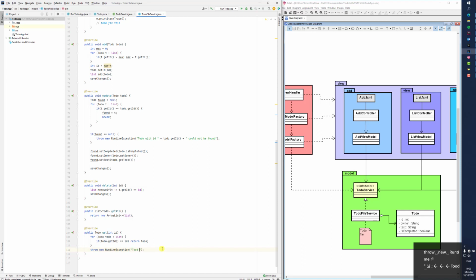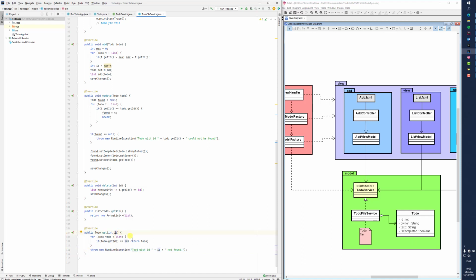To-do with ID not found. Okay, we will handle the exception somewhere else in case we don't find the to-do. That shouldn't happen.